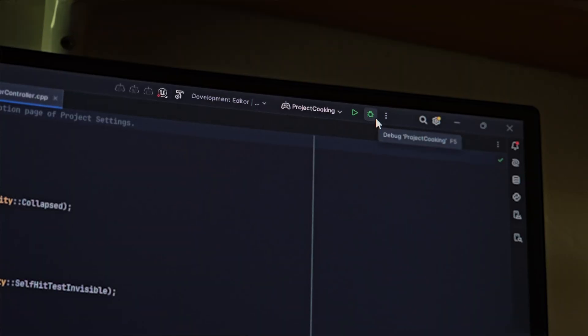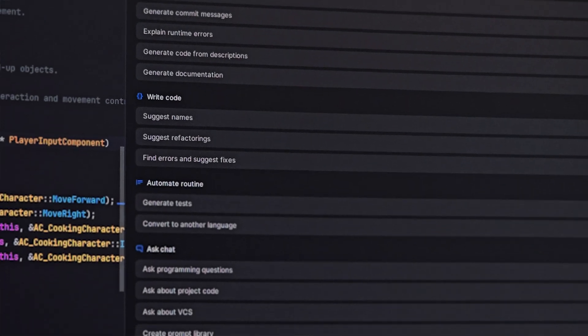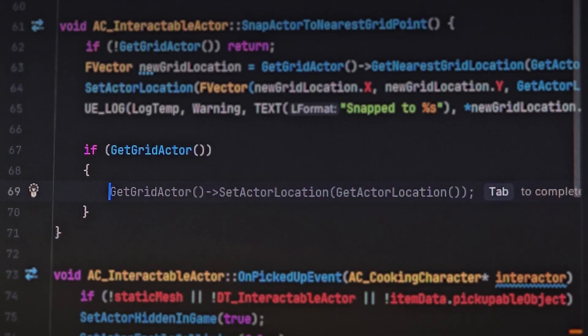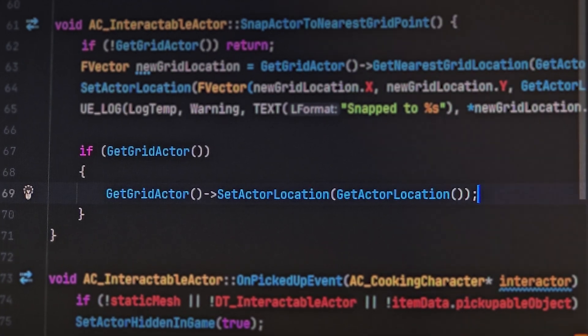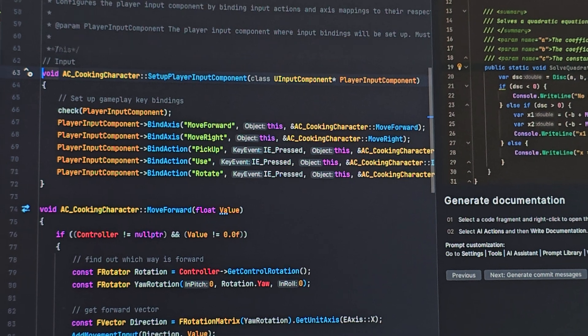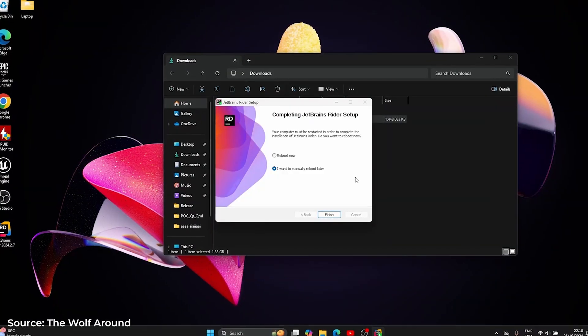Debugging and adding breakpoints — no problem. It even has built-in AI tools to help you write code, like multi-line code completion which lets you auto-complete multiple lines of code in seconds, and an AI chat where you can ask anything about your code and it will explain everything. What really makes it better than VS Code and Visual Studio for me is the setup — just install it and it works perfectly, no extra plugins needed. It's a no-brainer and deserves a spot on this list.